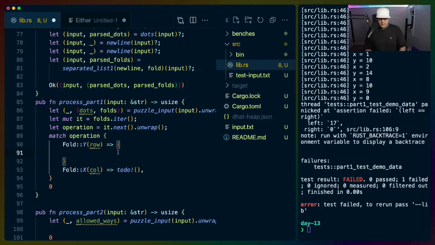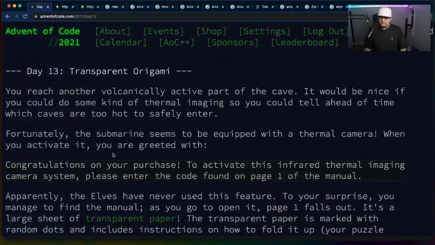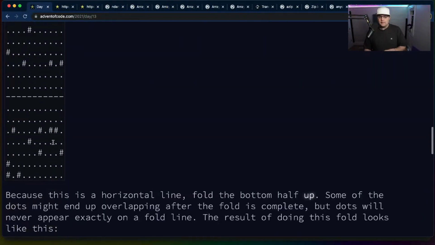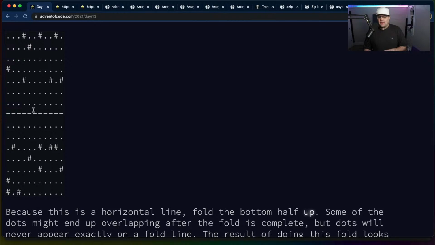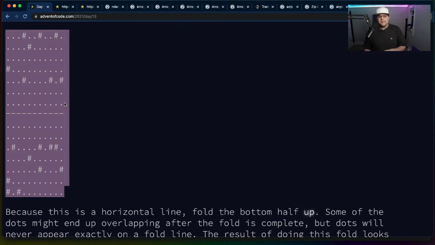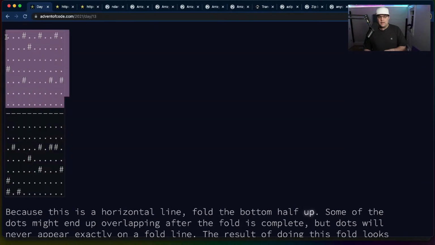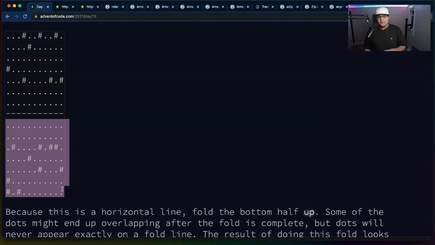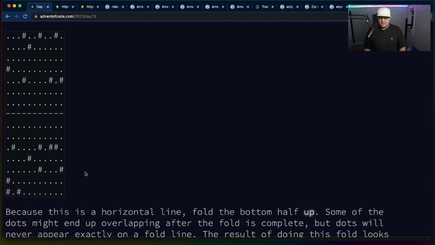So we have the middle row, right? Let's look at the visuals here. What we have here is the middle row. And we're not going to use the middle row. We're going to take a slice from here to here, and we're going to take a slice from here to here and get two matrices out of this.